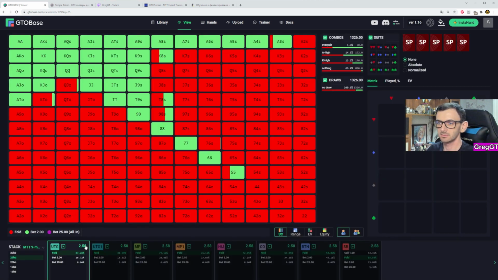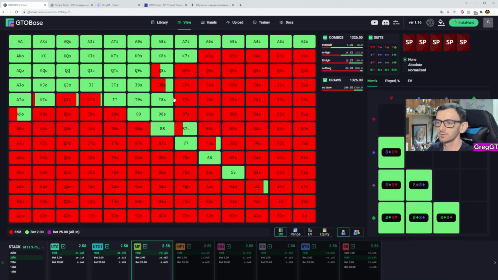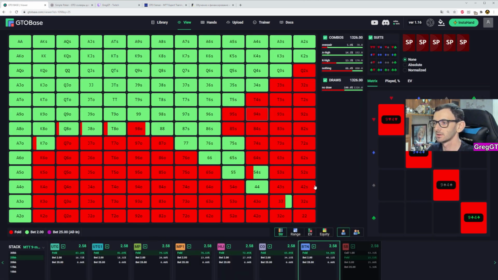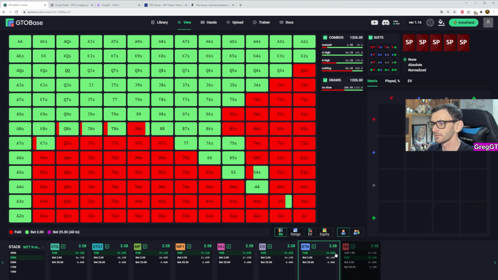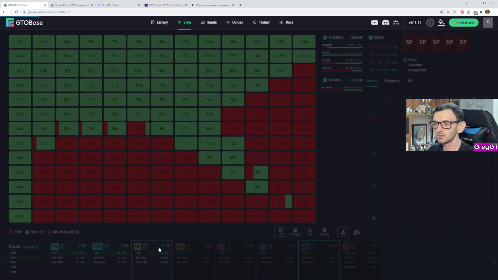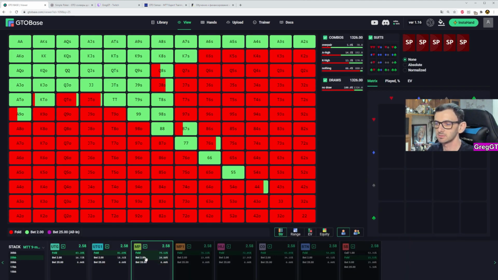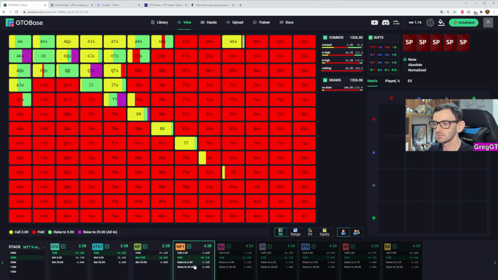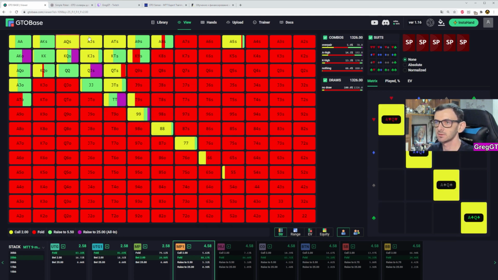Now, if we click on any position that we see here at the bottom, we're gonna see the raise first in strategy for this position with those stack sizes. And if you go with button, for example, we see that he raises 45% of hands and he folds 55% of hands. And if we choose a certain position and we choose a certain action here, for example, raise 2 BBs, which is min raise basically, we see the reaction of the next player to act, which is MP1 in this case.